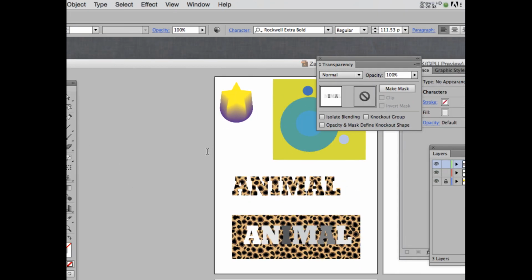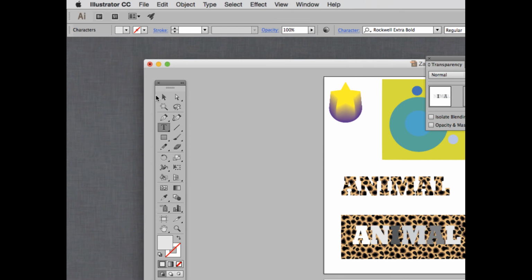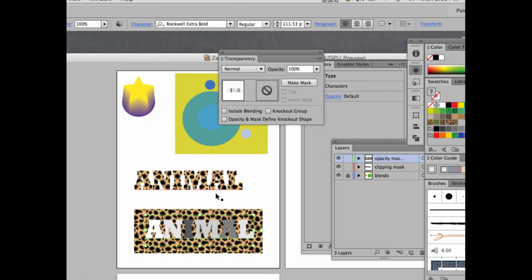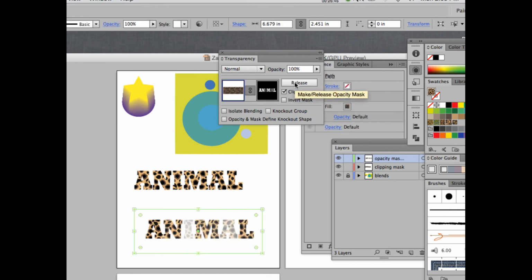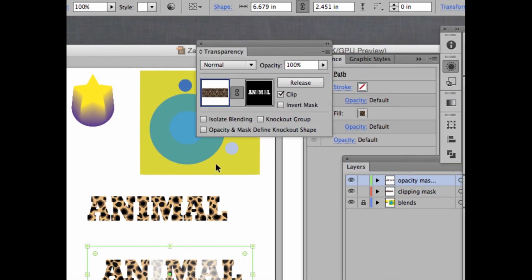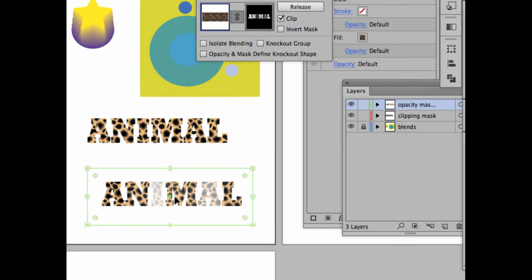After you do different shades, select the direct selection tool. I guess I have to just select it because the V doesn't work when you click in a type. Select both and then click make mask. You see what happened? It's looking at opacity and transparency. Remember, it reveals and hides. So gray shades work with opacity. This will not work if you're doing the clipping mask. So opacity masks are really more powerful.